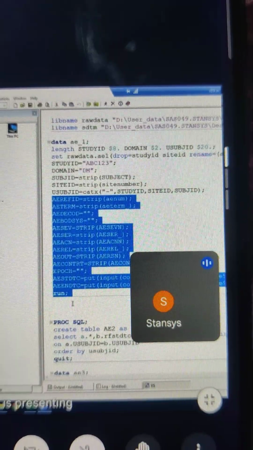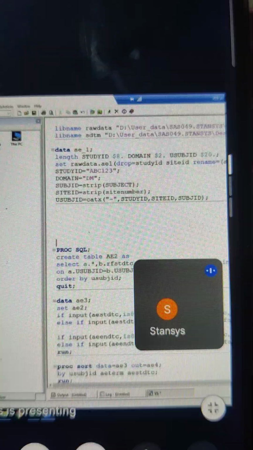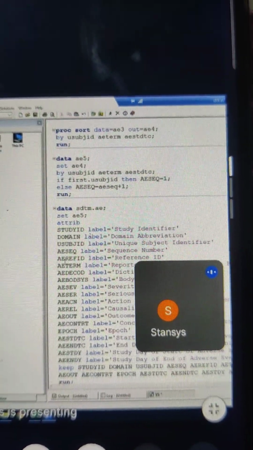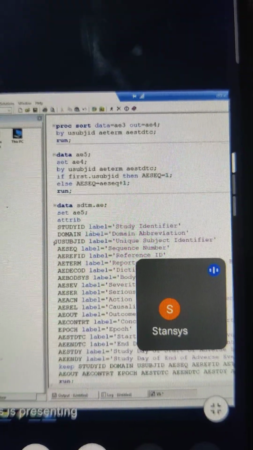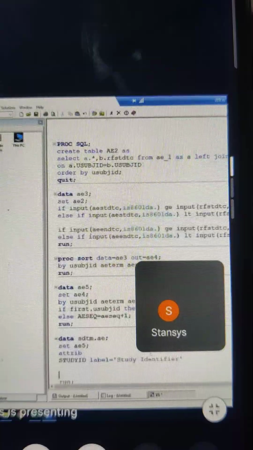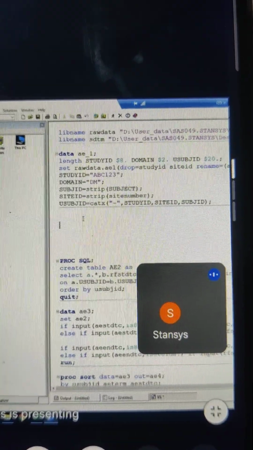Then I can delete these things. The date part we can also take as reference. The sequence we also require. These variables are more or less similar, so we'll keep them. This step might be required. Okay, fine.